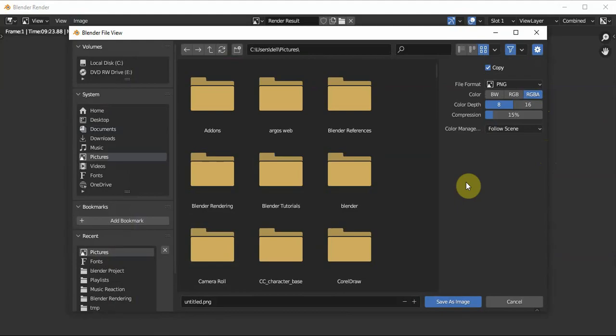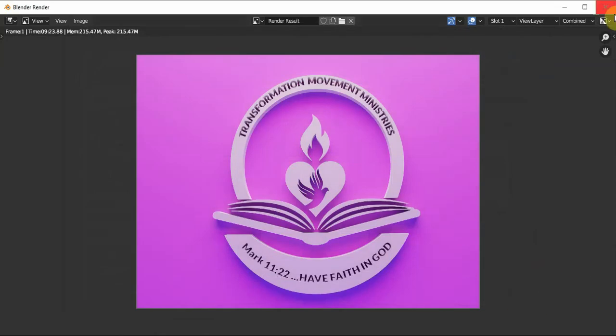So if you don't want the background, then you have to do it from Blender itself, not from the rendering. Do you understand? So you can save it as 3D logo. Then save it to whatever place you want to save it, then you are good to go.